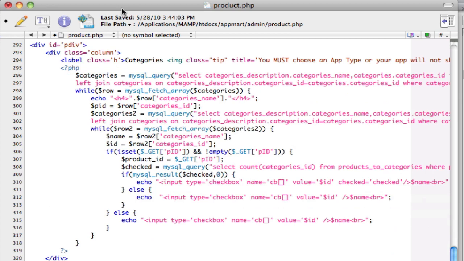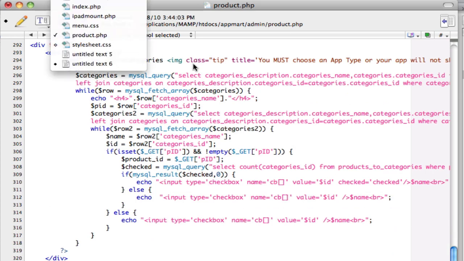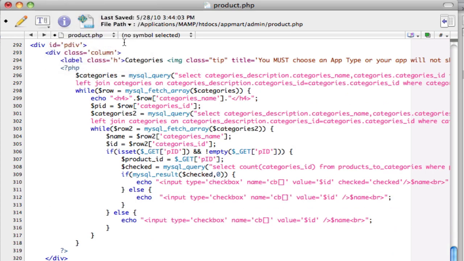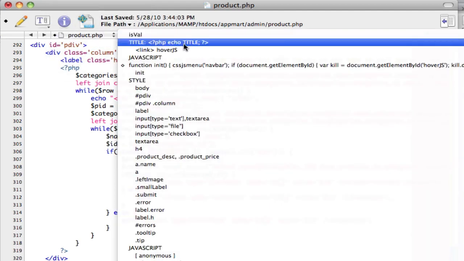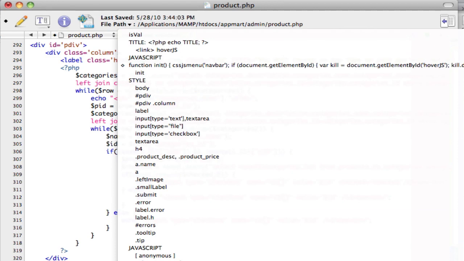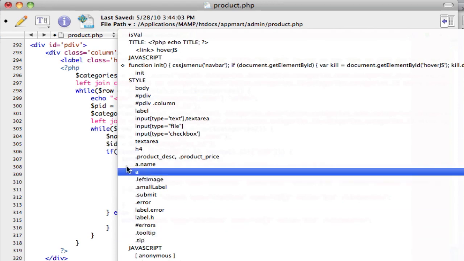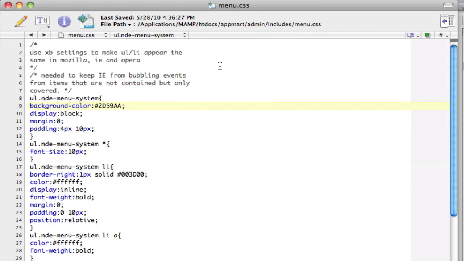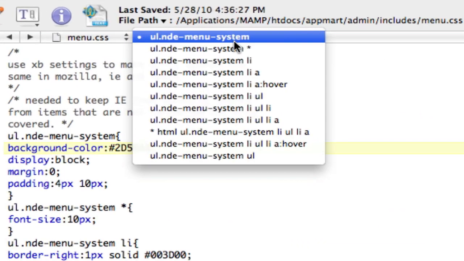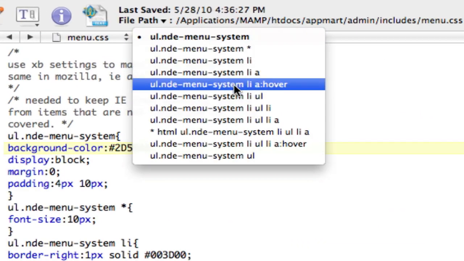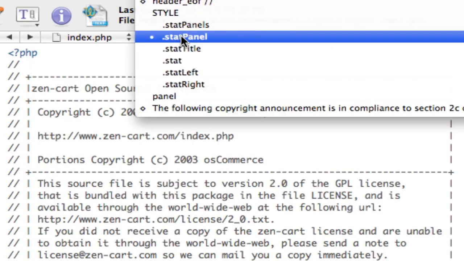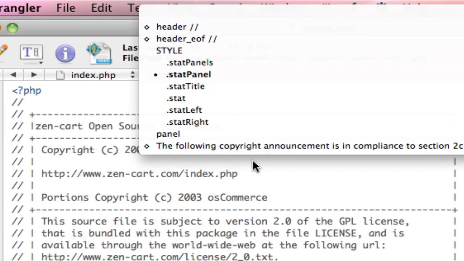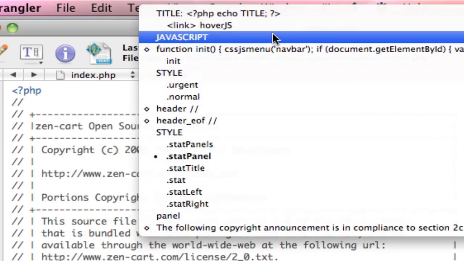Another thing that's very useful is function jumping. So if you got a lot of functions on the page, you can actually click this drop-down. And I'm sorry, this drop-down is actually your files, this one right here. This next one is actually the functions that you have. It's really messy right here because this is a page with lots of stuff going on. But let's actually go to a CSS page only and click this down. See, this menu actually shows me all of my CSS declarations. And if I'm actually in something that is all functions, it'll actually show me all the functions listed in here. And it actually splits it up for you.